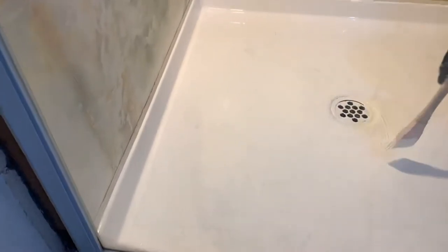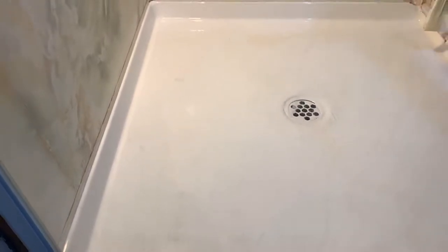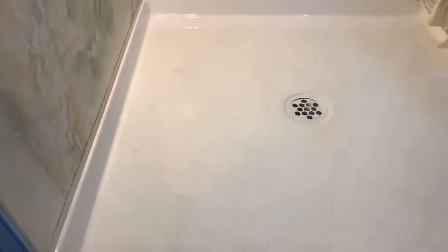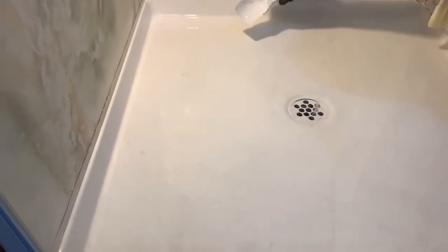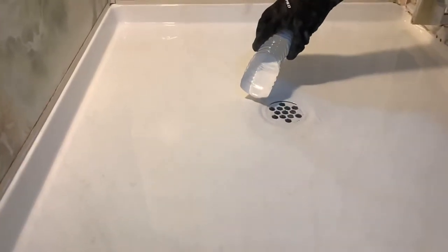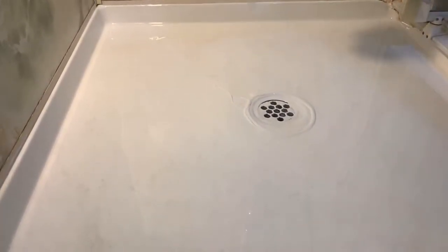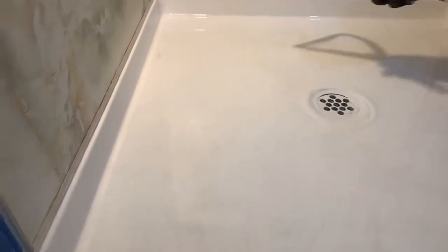You've got heaps more in your bottle too. There's a fair bit in the bottom of the bottle. Pour it in then - pour it around the drain and that area where it's not covering. Just lightly go with that rake over those spots, heat it up and it should level up.